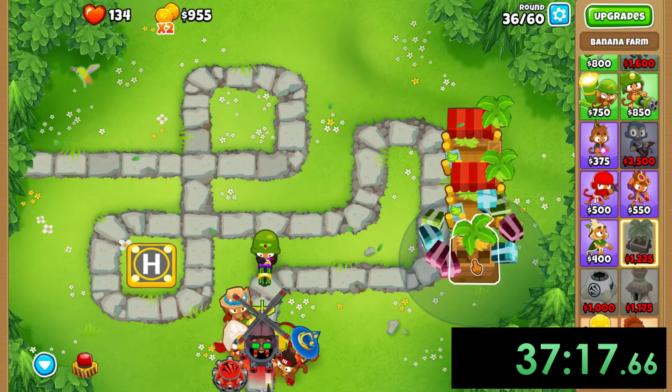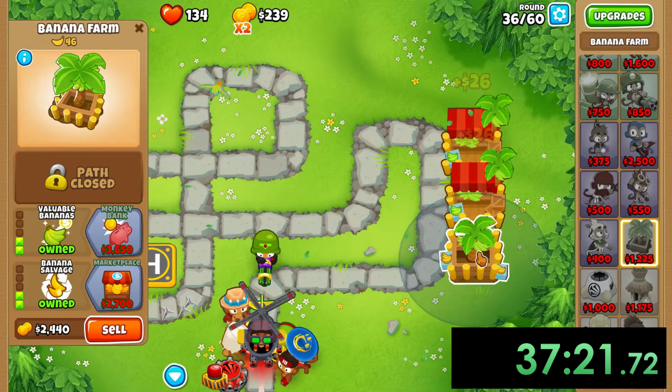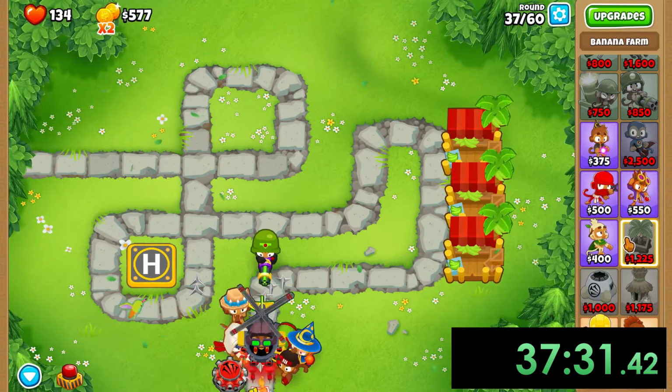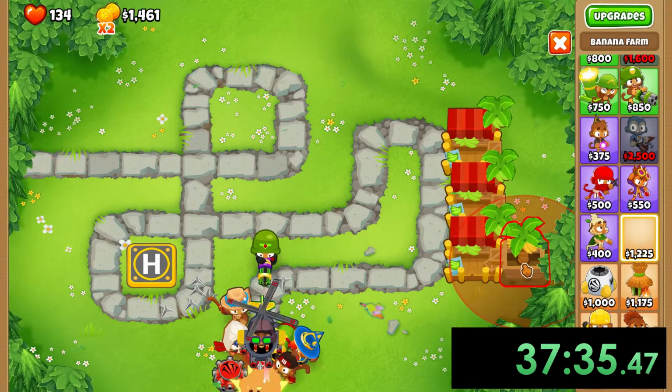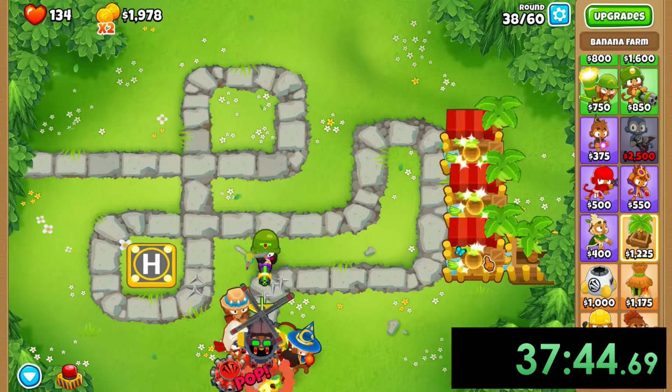Alright, now let's get some more banana farms down. It's been a hot minute. Alright. Then we're gonna have to do Apopalypse. Not too hard. It's not a big problem. Not a problem. I can deal with it. So we're at 37 minutes. Yikes.